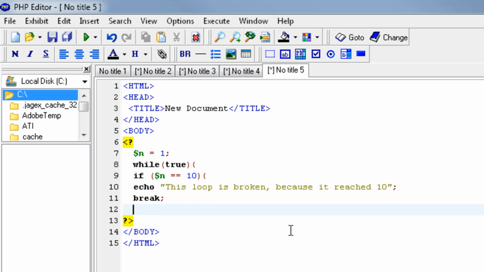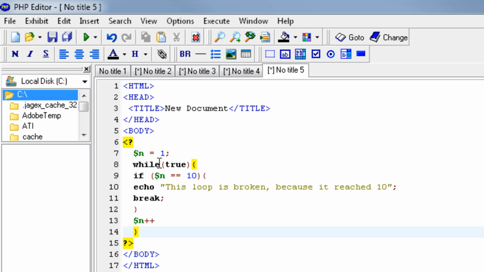Okay, now close this off and add 1 to n every time and close this off. Okay, so what this is doing, it's 1, and while true, if n is equal to 10, say this loop is broken because it reached 10.